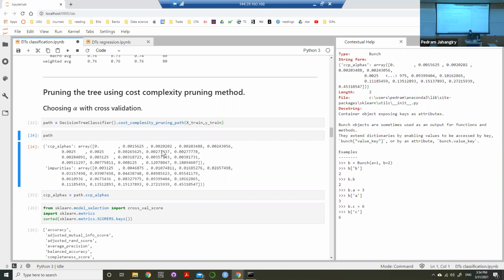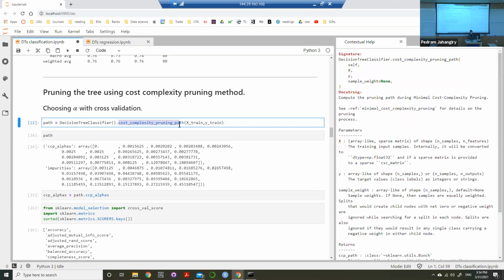Oh, these are not random. So the cost complexity pruning, again, you can read the documentation for it, but that's beyond the scope of the class. The first value may be optimized, but random, but it's optimized. The steps are optimized and everything. It's related to the number of terminal nodes you have. There are lots of things, but one of them is that.